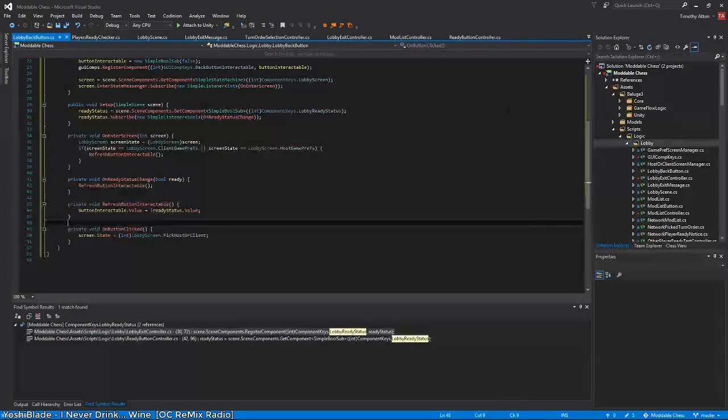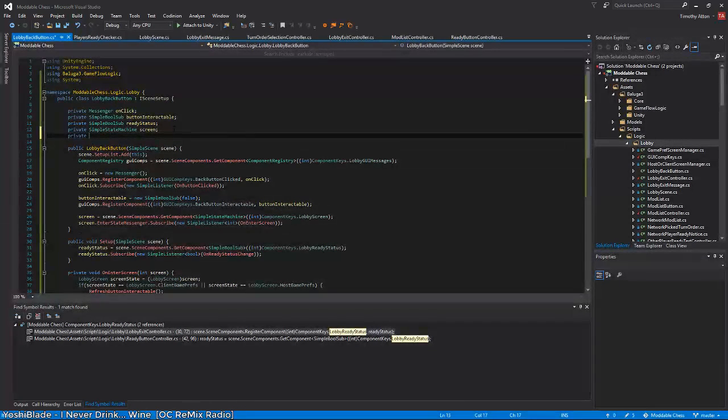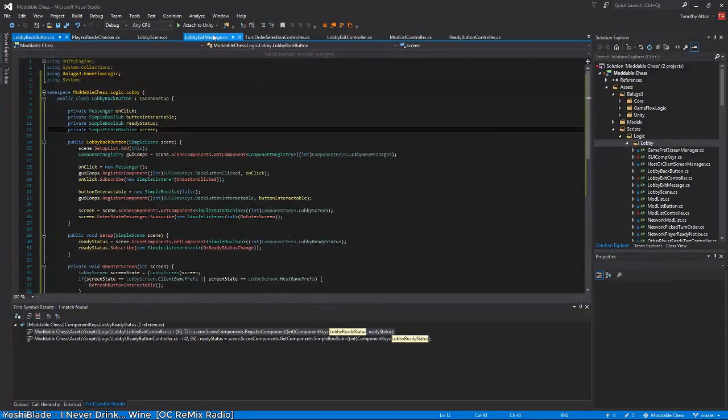Right, we need to do the network message now. We should have the lobby exit message deal with it.